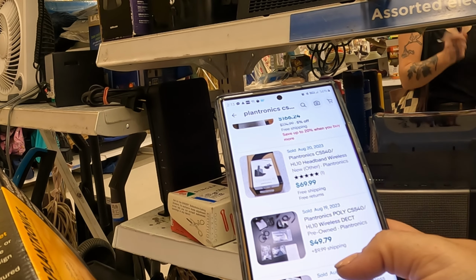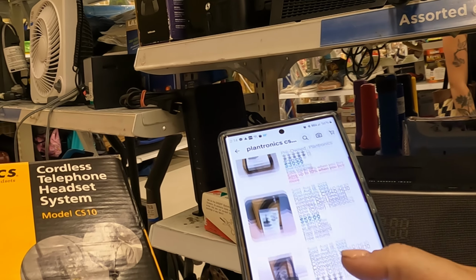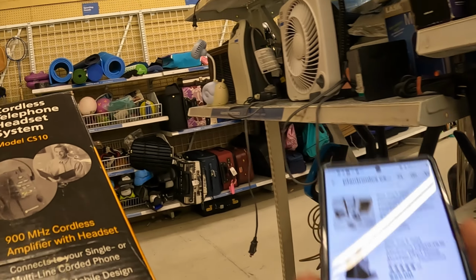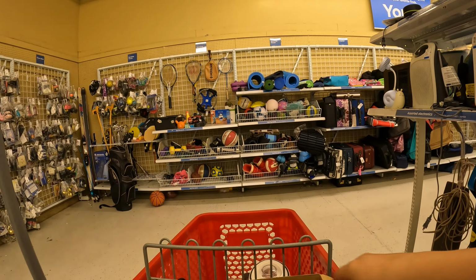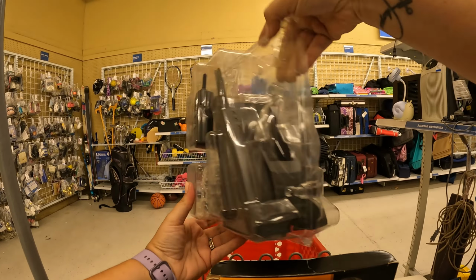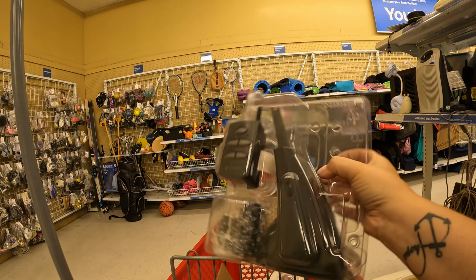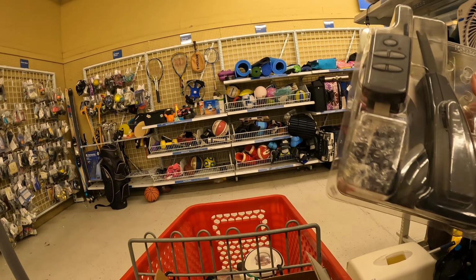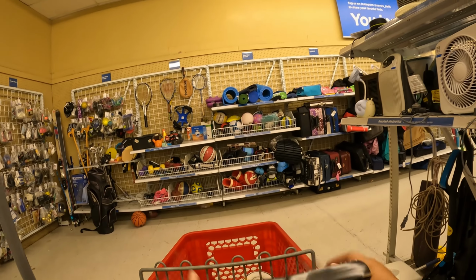We're seeing some parts. 50 bucks for that headset there. Yeah, that was 100, but it doesn't have all that stuff. So the comps were all over because this particular set didn't have all the pieces that those other ones were showing. So I wanted to look inside and see what all you get. There was a base, there was like a remote piece. It looks like it's new in package, but sometimes that can be deceiving with plastic that can be resealed like that. So if that's all it is, it's definitely not complete.